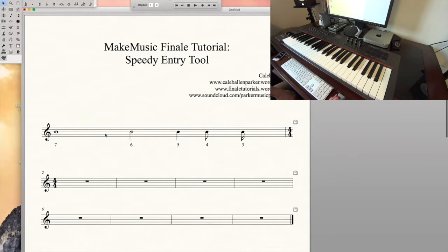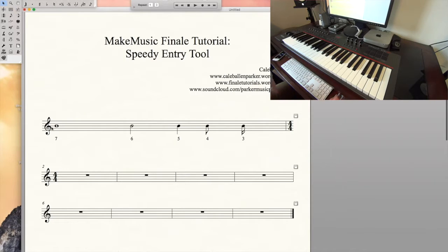You'll notice that this first measure I have has no time signature, so I could fit all these notes in there. I have assigned to each of these notes the relative numeric value on the keyboard. Just for the sake of argument right now, the whole note is going to be represented on your keyboard by the number 7, half note by 6, quarter note by 5, eighth note by the number 4, 16th note by the number 3. And you can go higher than whole notes and lower than 16th notes. Those are things that you would have to set on your own within the settings of the program.